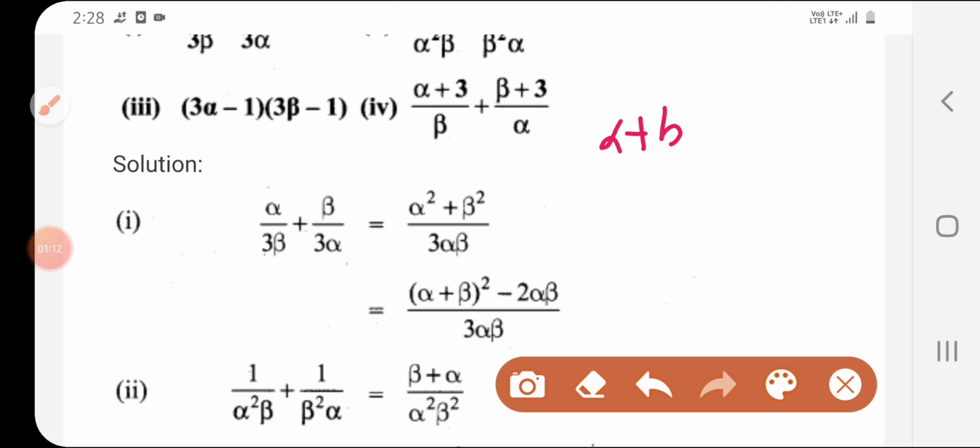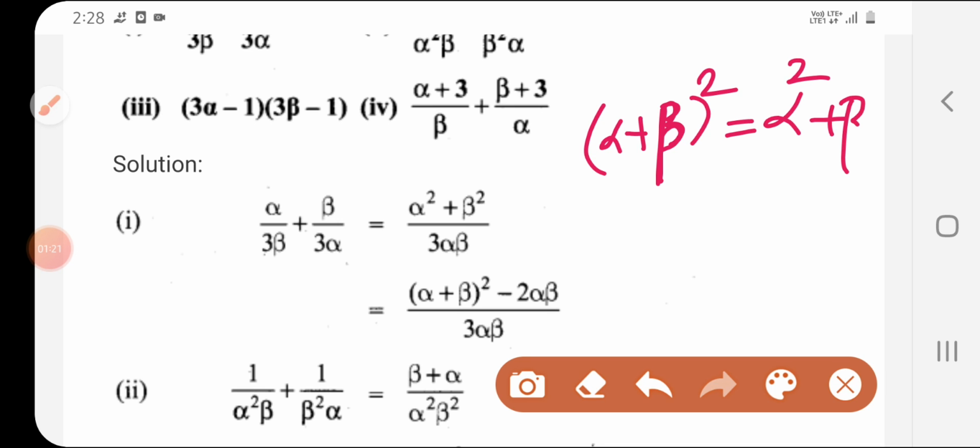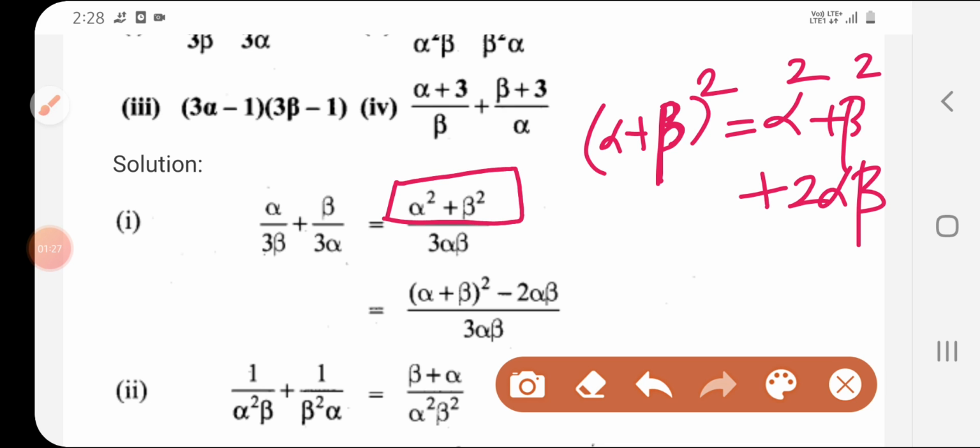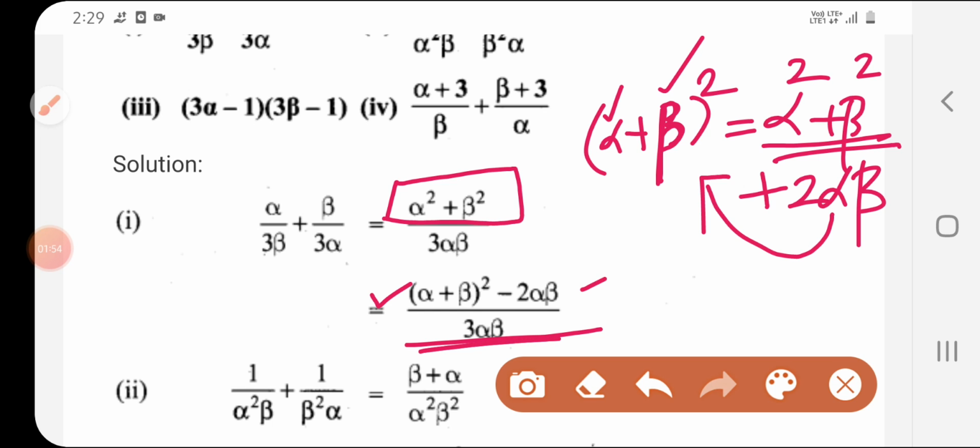We know the algebraic formula a plus b the whole square, that we can write as alpha plus beta the whole square, which is equal to alpha square plus beta square plus 2 alpha beta. Here we need to find alpha square plus beta square. Okay. So we have to take this 2 alpha beta to the other side of the equation. Then we get alpha plus beta the whole square minus 2 alpha beta. This is the reduction formula from 8th standard. You may have studied that. You can recall that. The same method, here instead of a, b, x, y we are using alpha and beta. Okay. Now this is the required answer.